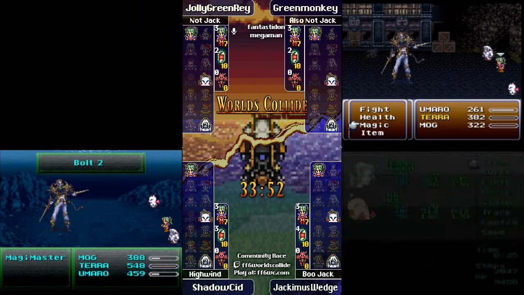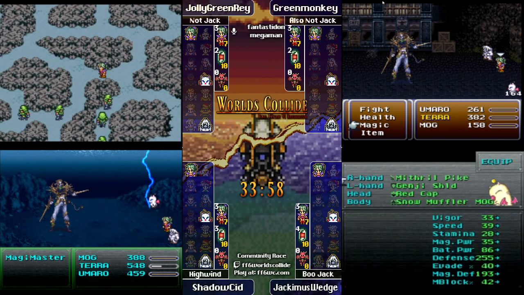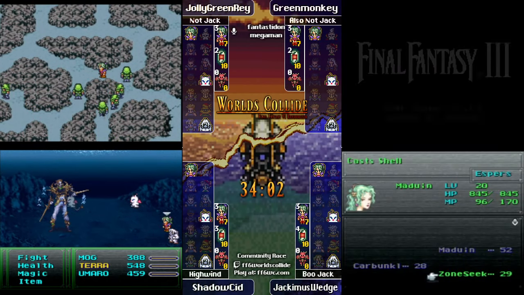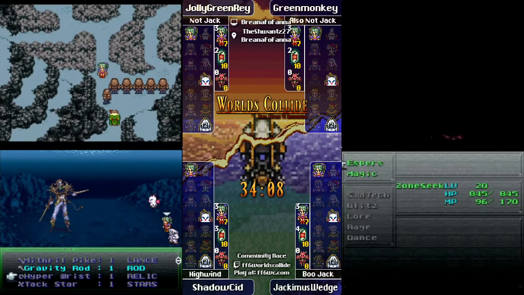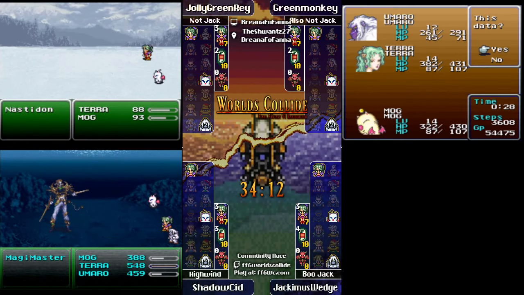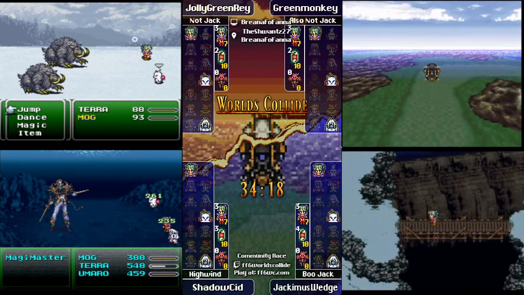Looks like he's gonna save first. Very smart. Save. Very wise. Always a good idea to safety save. I've had a few runs die because they didn't take a safety save. Well, you know, safety first, especially in a race like this.